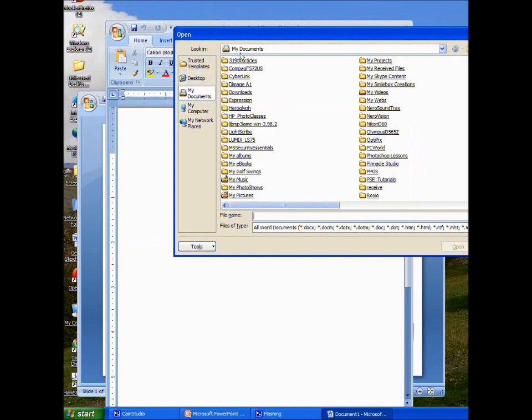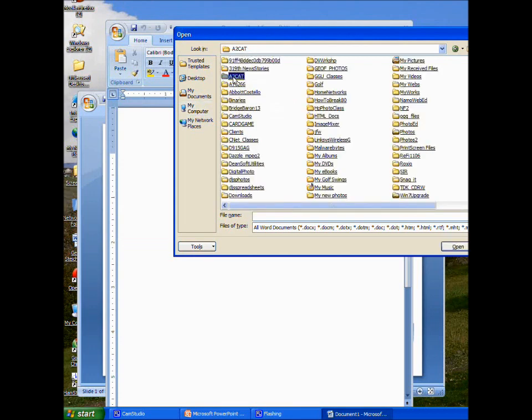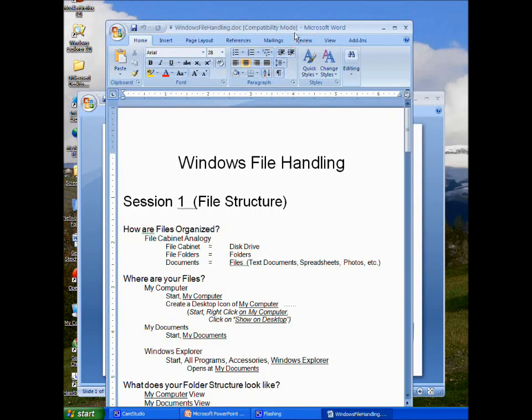the file structure. In this case, it starts with My Documents, but it also offers the opportunity to go to My Computer, which then I can go to My Drive, and I can go to My Folder, and I can go find the file that I want to process and click on that, and Windows will open up that file. Of course, we're already in Word, and it'll open up that file for you to process in Word.